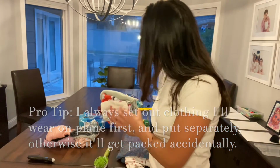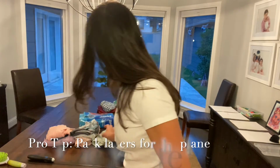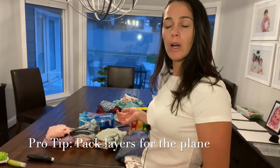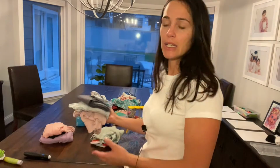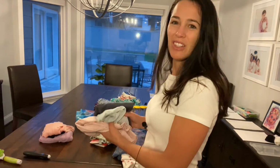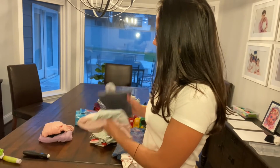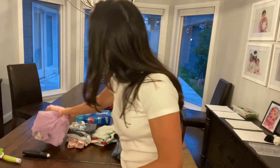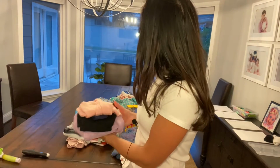So I've got clothes for me and my 3 daughters. I always bring something a little bit warmer, even if we're not going to a place that's going to be cold. I always bring a sweater or something that'll be nice and easy to wear and use as a blanket on the plane. So I've got underwear, a shirt, pants, and a little sweater. And then this is for my other daughter, a little sweater. I don't know if she'll wear these pants because it is quite warm here right now, but that's everything ready for today.